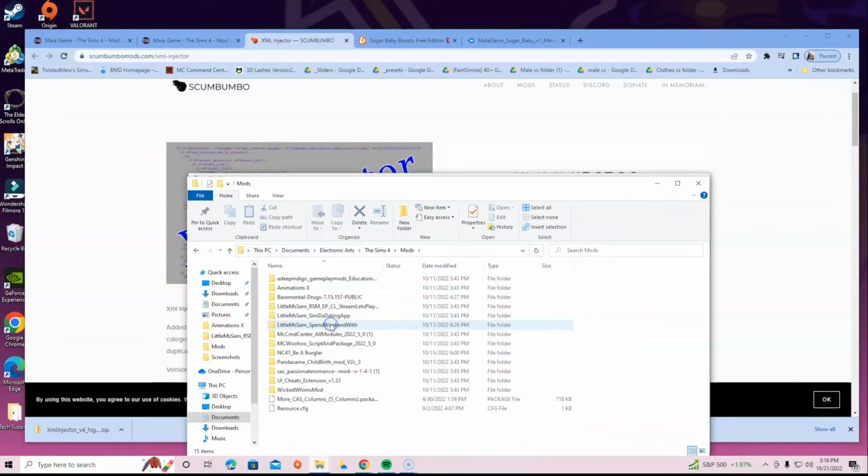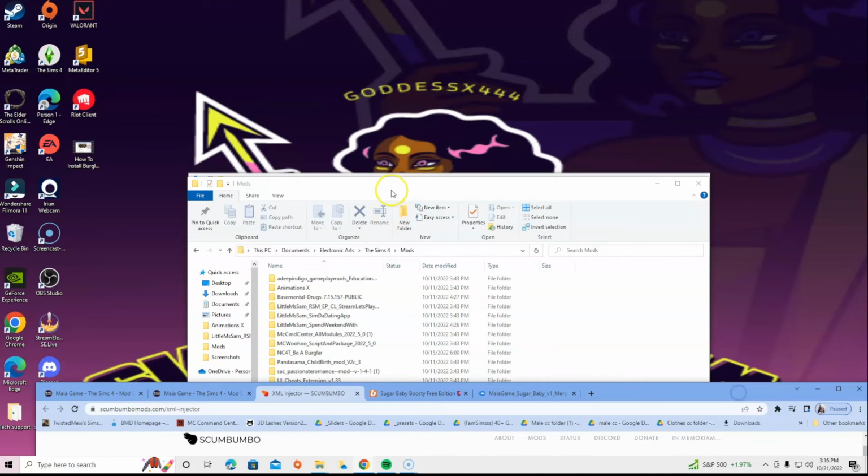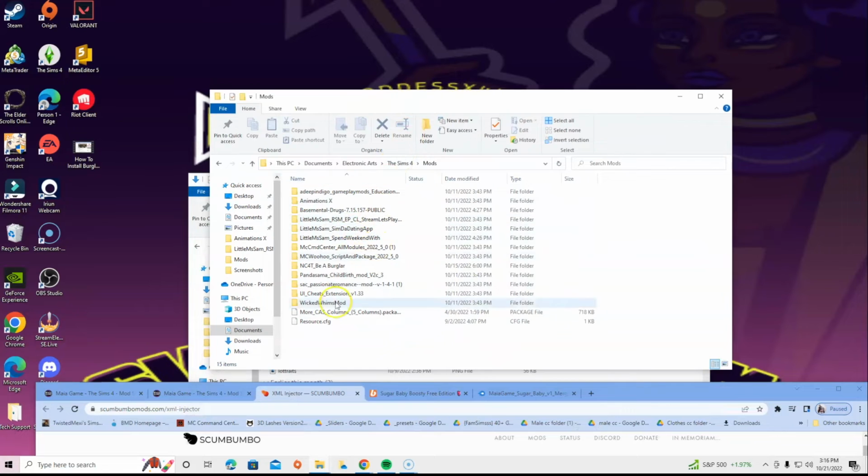All right, so what we're gonna do once we go into the mods folder, if you have UI cheats, I literally suggest just dragging it out. It's just going to make your life a lot easier. So what we're going to do is take UI Cheats, which is like my best friend, so I don't know how much I can do with this mod, honestly, because UI Cheats has helped me with so much.